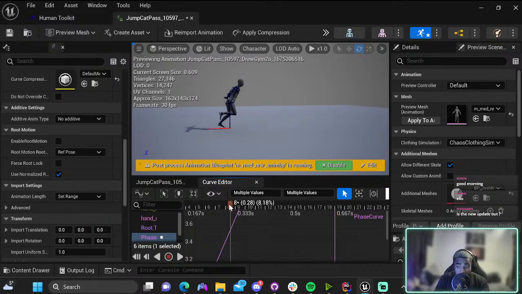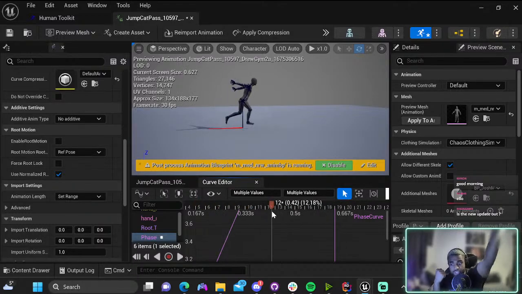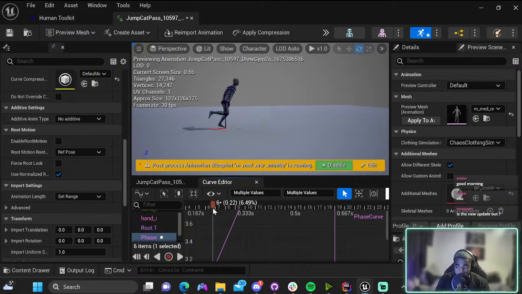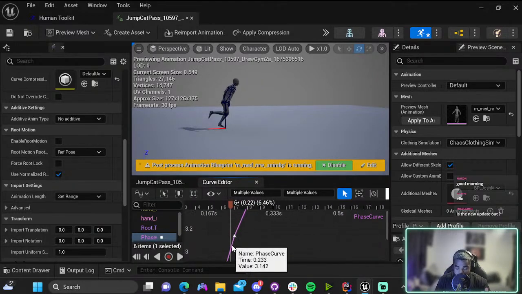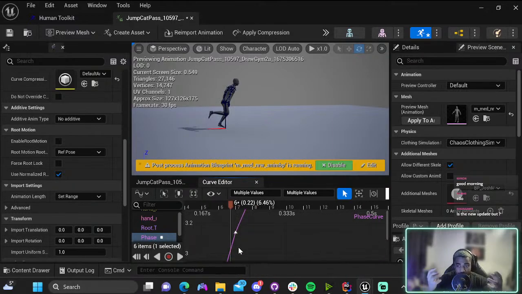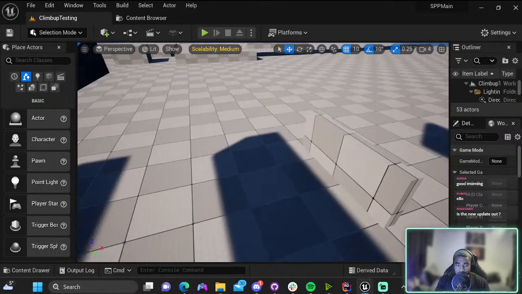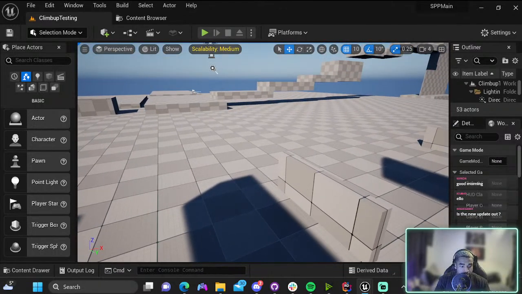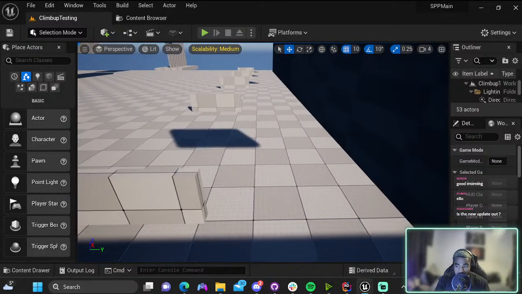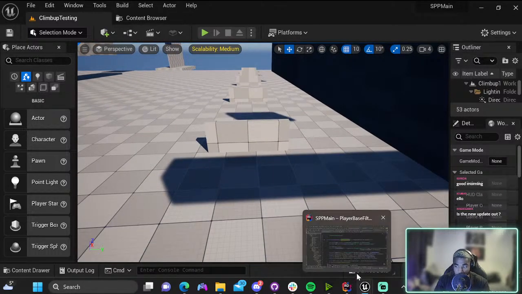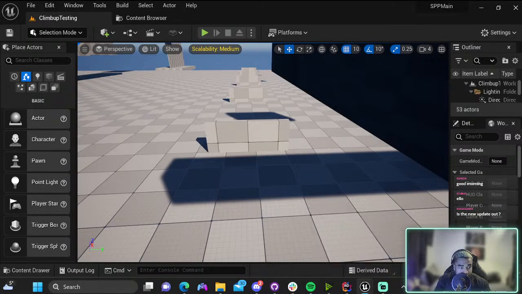So I choose that one, because the way you have it now they start at different distances, and that's why sometimes you overshoot, sometimes you undershoot. But if they all start at the same distance from takeoff, and they just have a different phase value when they start, we then choose the one that best represents our phase value. We should never have a case where it jumps and it's half a meter from the wall. We physically can't have that, because they all cut to the point at which we're going in on all of them.